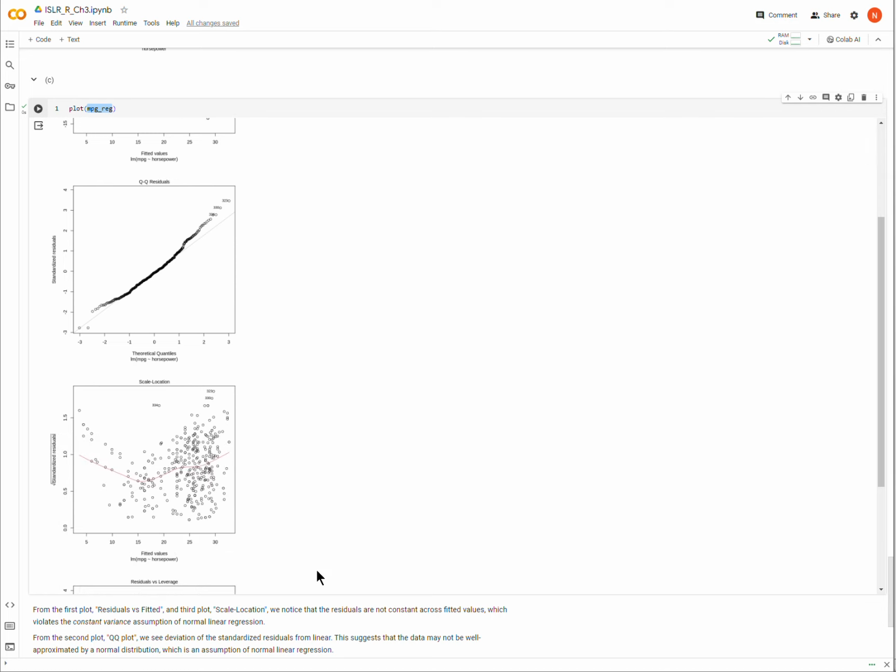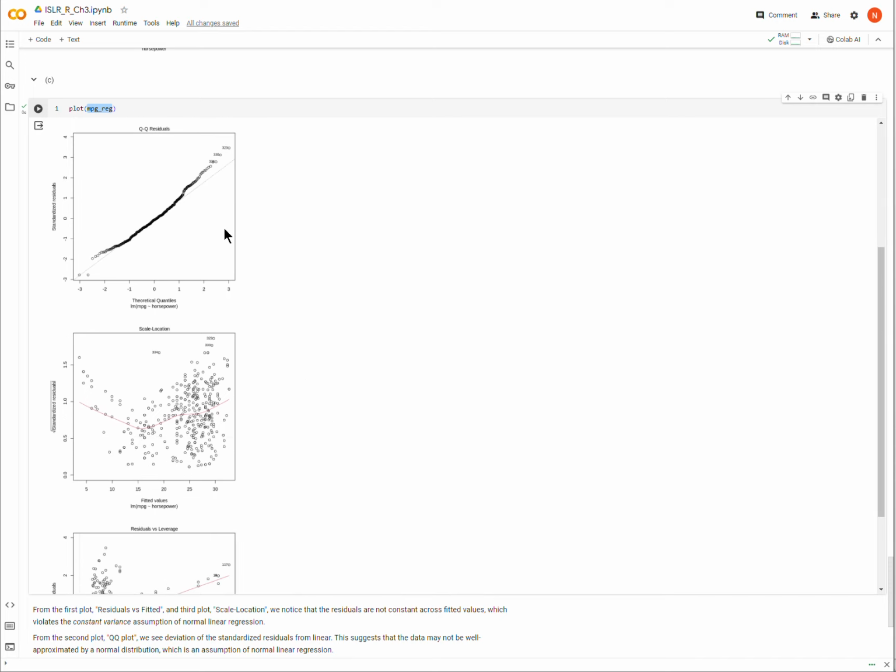We get similar information from this plot. To be honest, I don't use this plot very often, but we're getting similar information there. Again, we have fitted values, now with standardized residuals. The next plot, the QQ residuals, is plotting quantiles of a normal distribution against the residuals. For a normal distribution, the residuals should fall right along this straight line. When we start to see deviations from that, as we do here, it suggests that a normal distribution is not capturing the data very well.